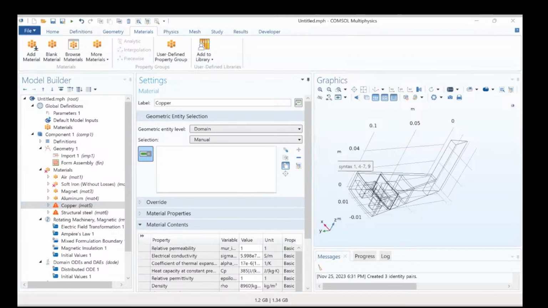That's where we're starting from. We look for the discretization, and under the discretization, look for magnetic vector potential, which we want to change to linear, as well as the magnetic scalar potential. We want to change it to linear.